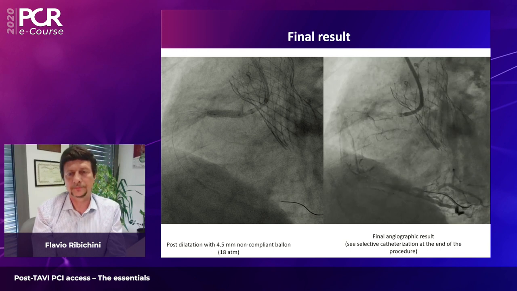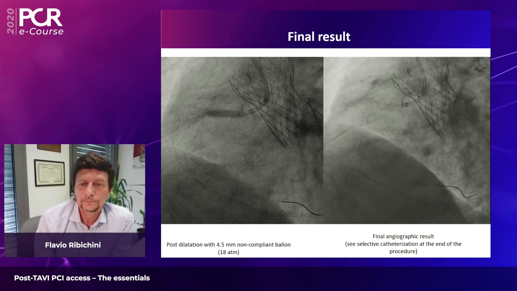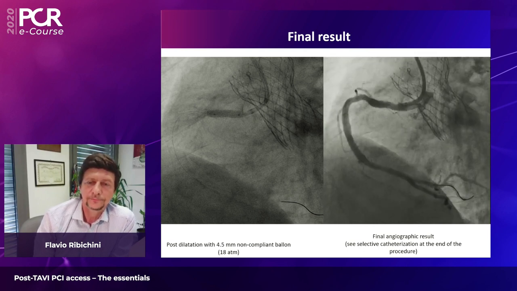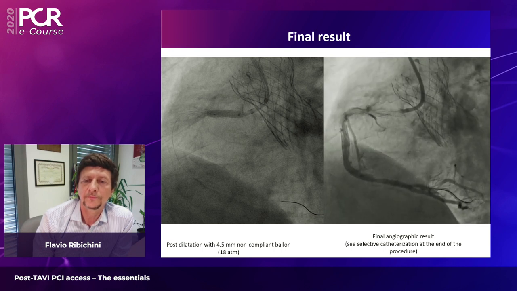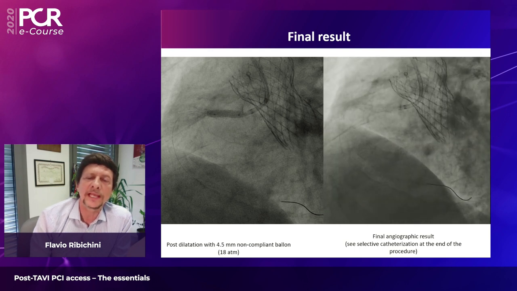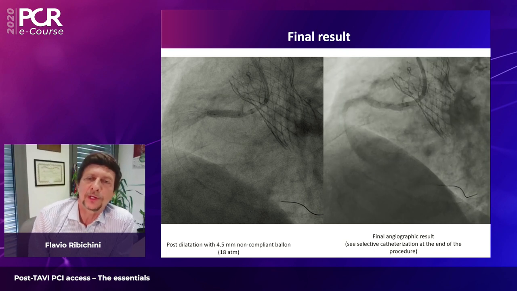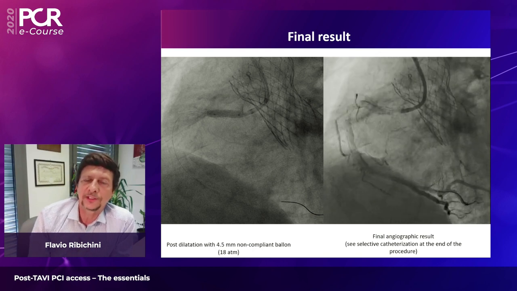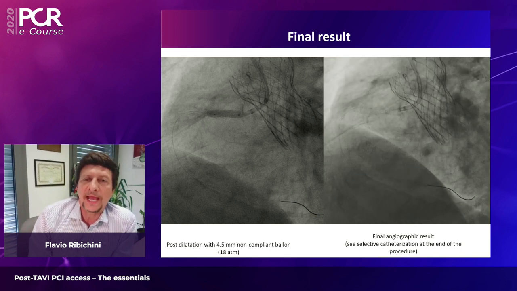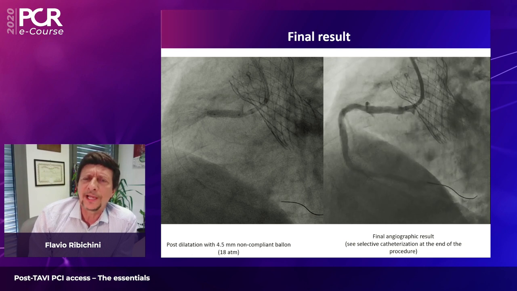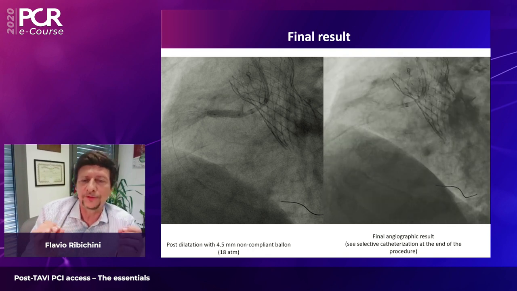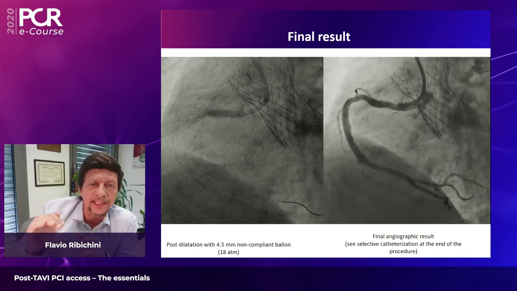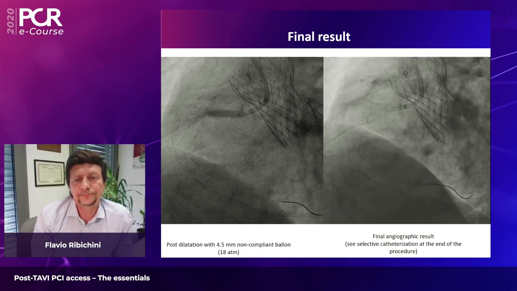The key message is: don't be too persistent about trying to engage the catheter selectively — keep the catheter in the vicinity and use a wire to engage the vessel first. Regarding the views used to engage right or left coronary arteries: it's not different from regular practice. You need to be well aligned and coaxial to the artery, so you may need to adjust your view. But don't waste too much time and contrast trying to get inside — get a wire inside first, then by physiologic pulling and pushing movements you will slip into the right direction.